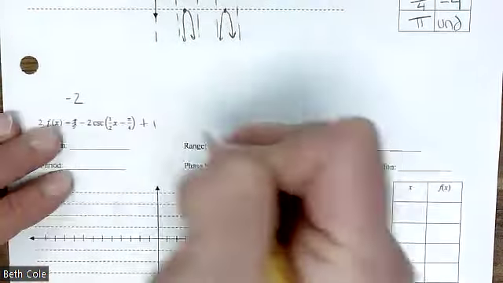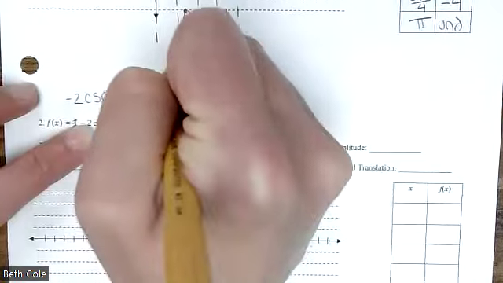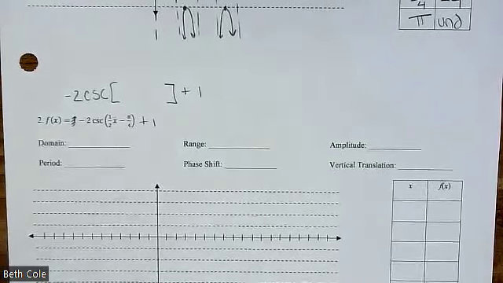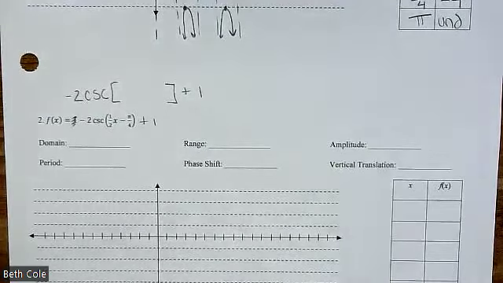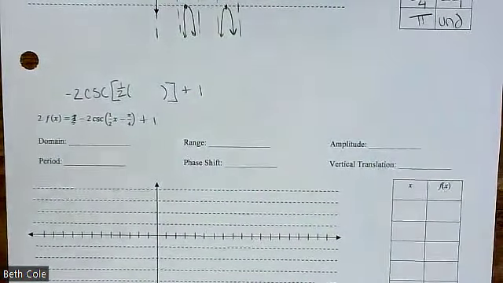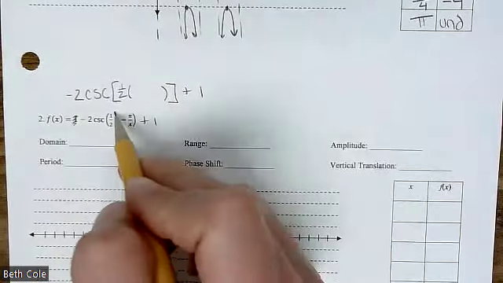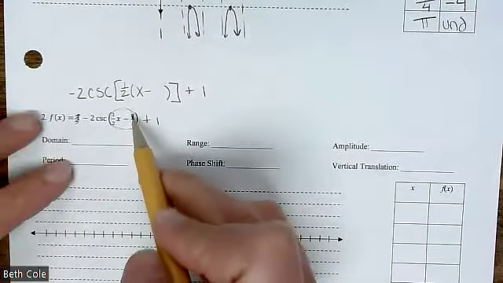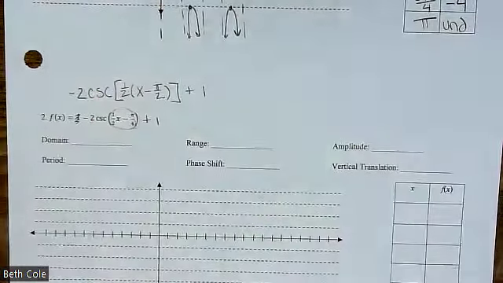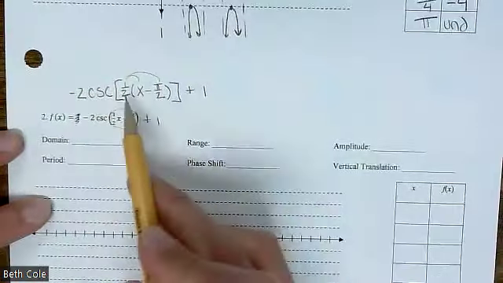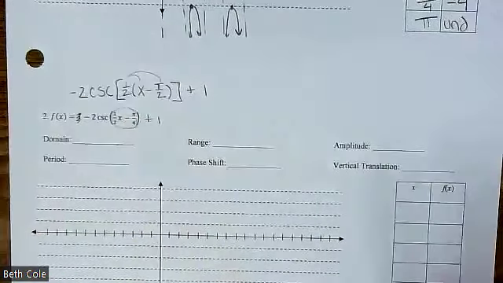I'm just going to write it right above here: negative two cosecant, leave a blank, then plus one. We're going to have to factor a one half out. Dividing by a half is the same as multiplying by two — so put a one half, then pretend you multiplied a two through there. If you distribute a two in, you get just x. Then two times pi over four gives two fourths, which is pi over two. You can check it by distributing the one half back through — you'll get what we started with.